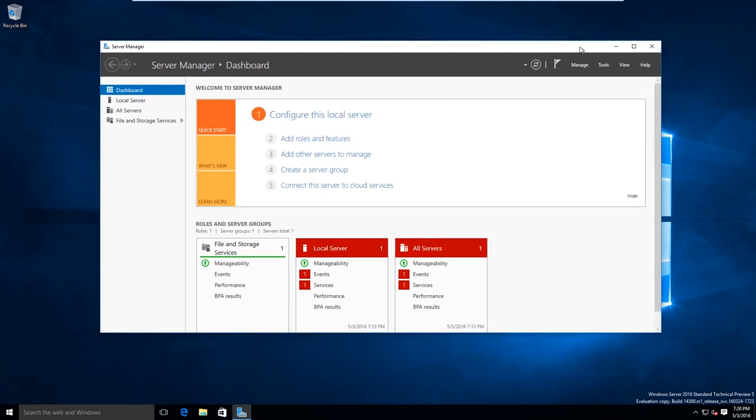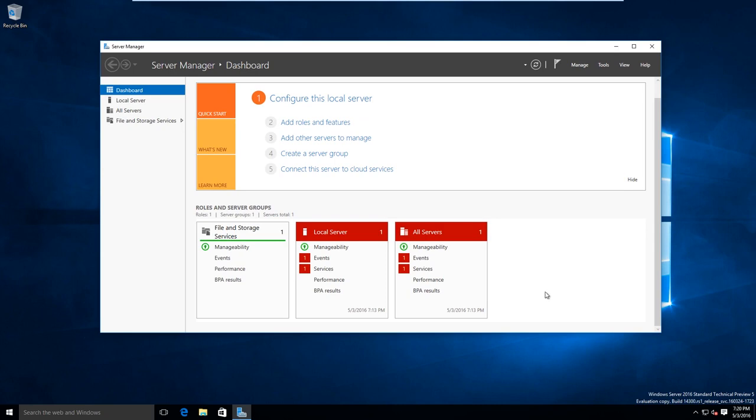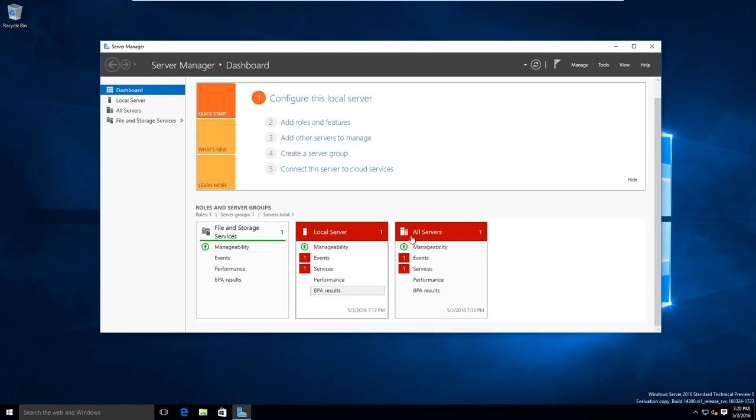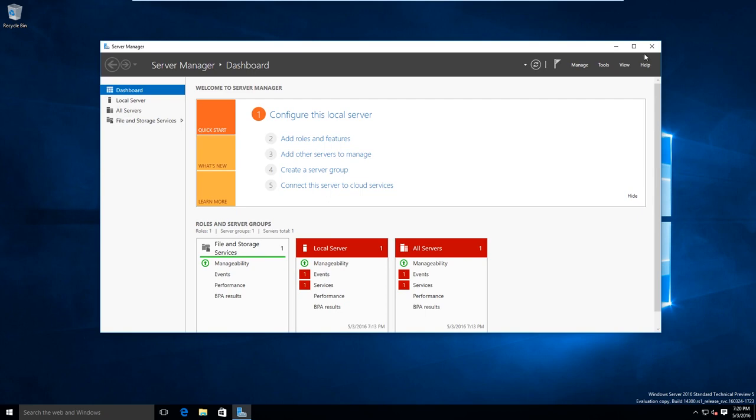I wonder if the Ubuntu Linux subsystem would be on the server. If it is, I'll have to definitely check that out. That would be interesting. I doubt it. Microsoft said they won't have it, but maybe they will. Maybe it will be there because it's built into the client version, but it might not be. So it'll be fun to check if it is or not. If it is, it's gonna be fun running Linux stuff on the server. So yeah, this is a video of Windows running Windows Server.